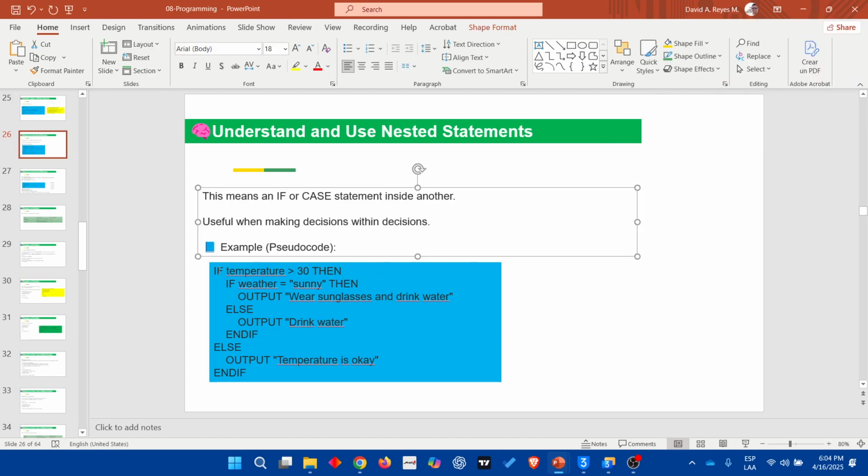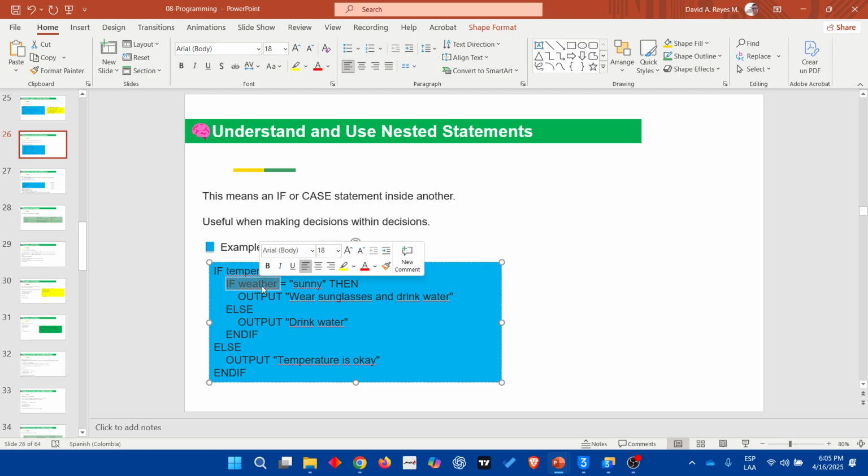And in this example, if the temperature is greater than 13, then we are going to ask if the weather is sunny. Then we are going to send an output that says wear sunglasses and drink water. But this else is for this if. That means that the temperature is greater than 13, but the weather is not sunny. So the output is going to be just drink water.